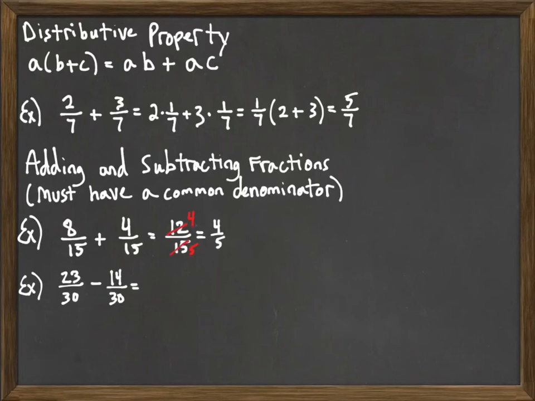In the next example, we're dealing with a subtraction. Once again, we have a common denominator here of 30. So we can go ahead and put our numerators together. 23 minus 14 is 9/30. And then again, look to see if we can simplify. Sometimes we'll be able to simplify. Other times we won't be. We just go ahead and, if we can, go ahead and simplify it. In this case, we can take a 3 out of both 9 and 30, leaving us with a 3 on top, 10 on the bottom. And so we get the answer of 3/10.